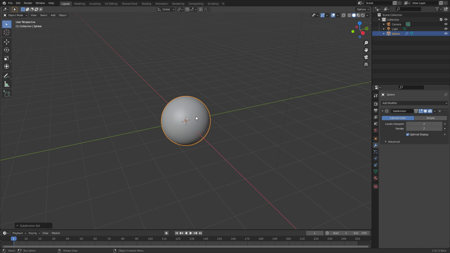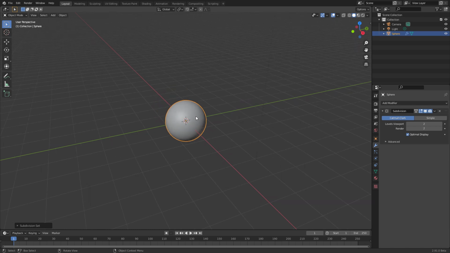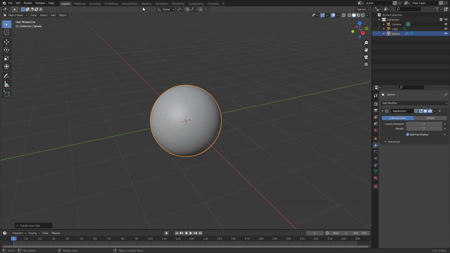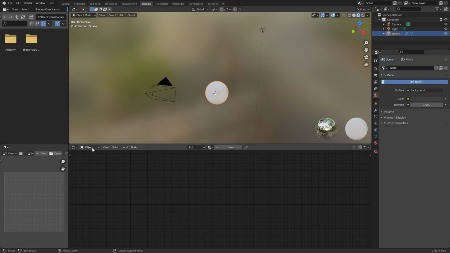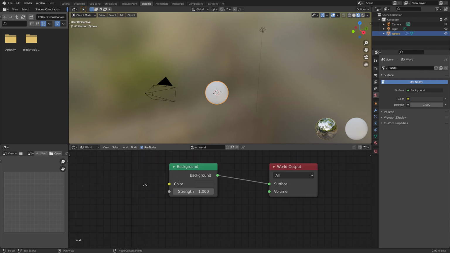It's a good level of subdivision. Level 3 might make you look like you're a bit pretentious. Control 2. Shading. Right now I'm just not shading. I'm setting up the scene.